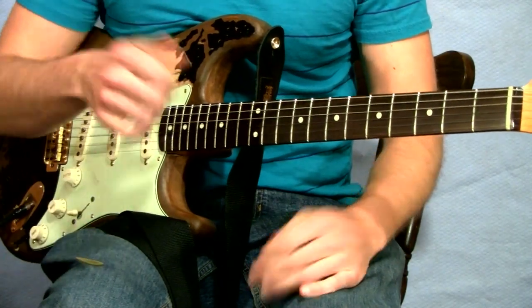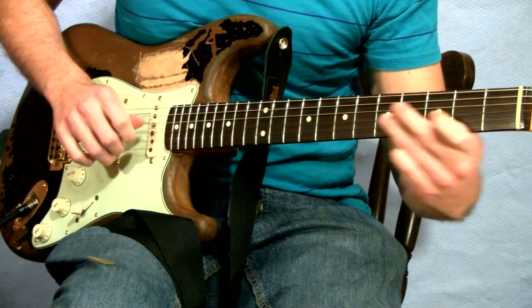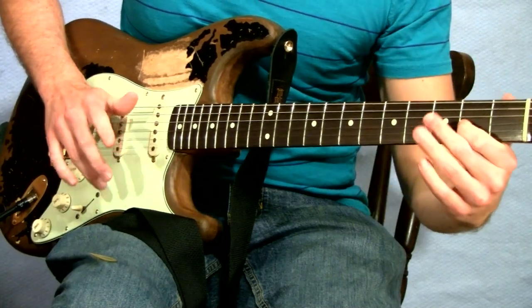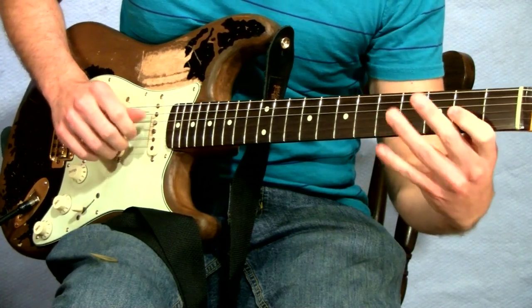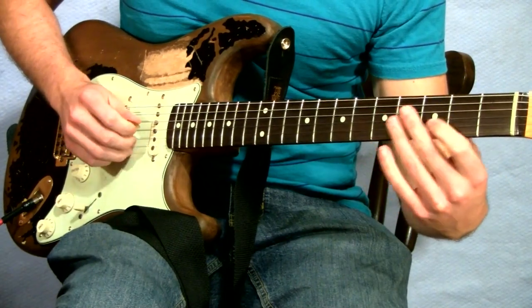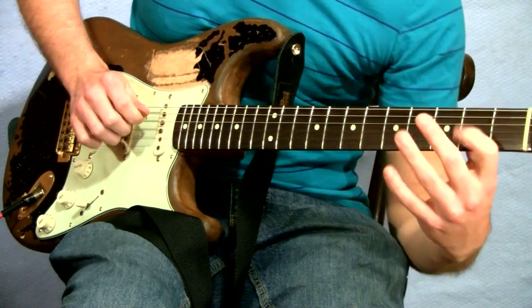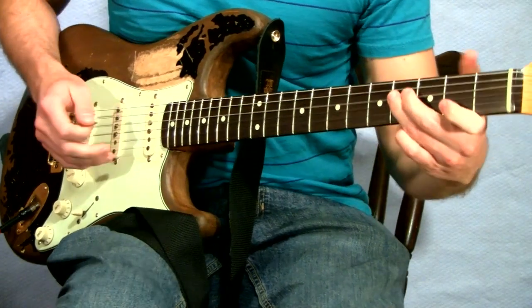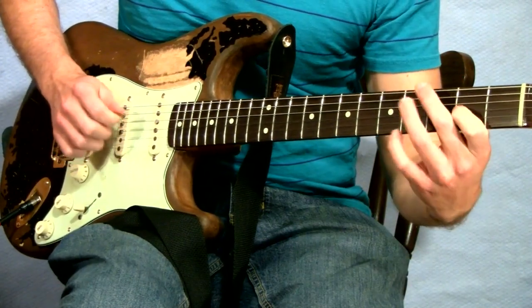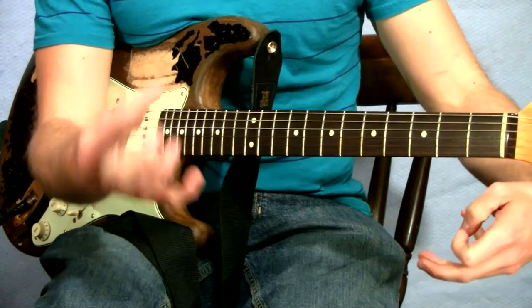This one you can also do it with a pick or without a pick. Just keep your thumb on your G string, your first finger on your B string. When you go down to the D string, you adjust — put your thumb on the G string. Or you could hybrid pick, where you hybrid pick that note with one of your fingers on the D string. And the same thing — you adjust, go down, move your pick to the D string when you get to that note, then pick with your finger on that last note and pull off. So this is a good one for alternate picking, hammer-on, slide, pull-off, hybrid picking, and finger picking. This is a pretty cool lick, I think — I like it.